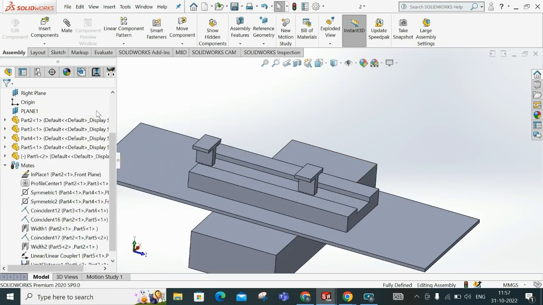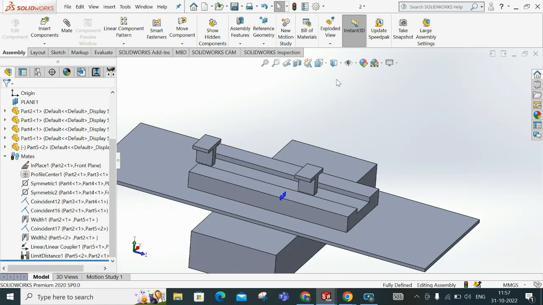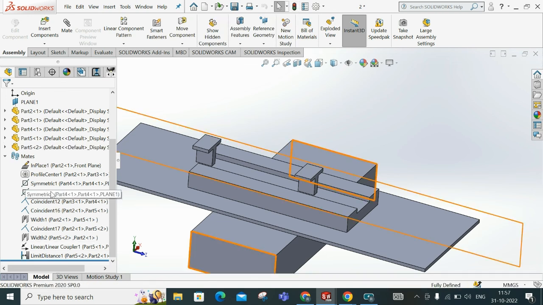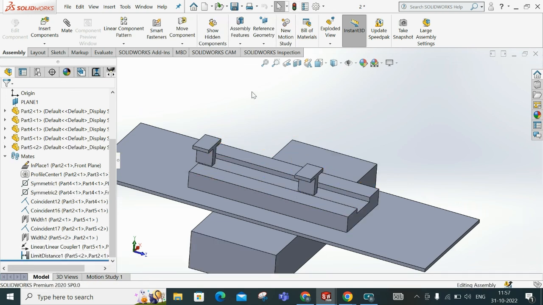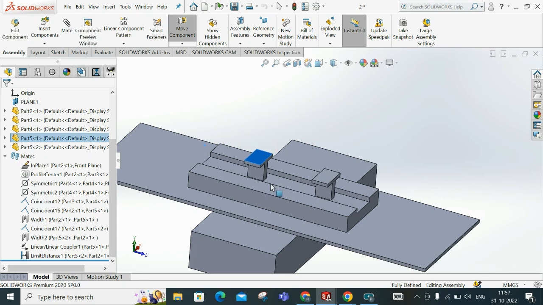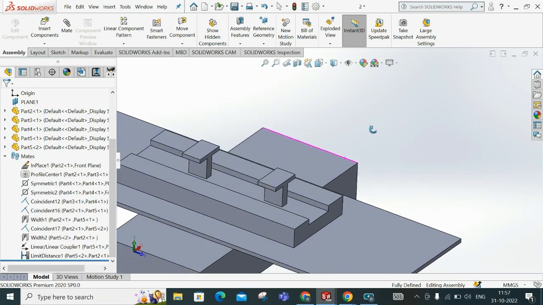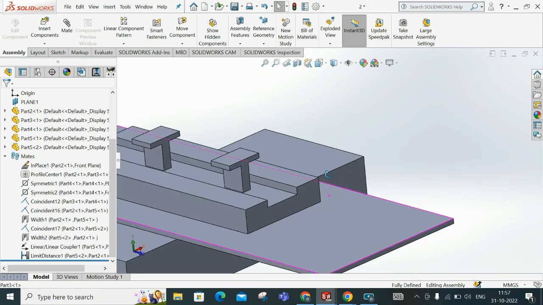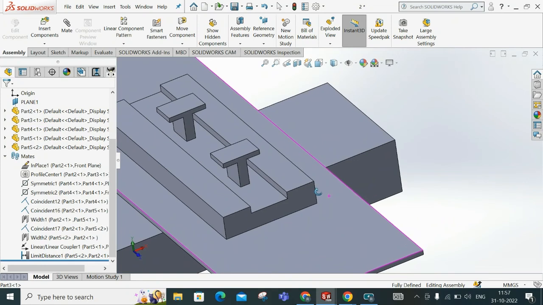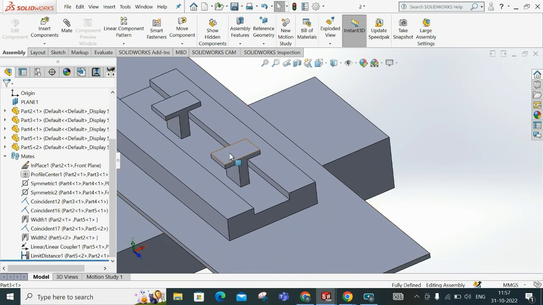Then, similar to limit distance, let me just give an update. Whenever you find this rebuild symbol here, we will also understand if there is any error. With no error, when I updated it, that was fine. Similar to that, we also have a limit angle. For limit angle, I'm just using some geometry. Let me use the same geometry.